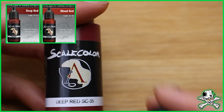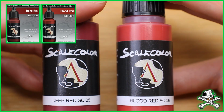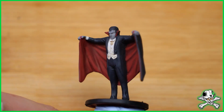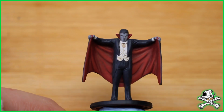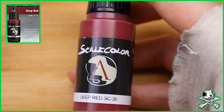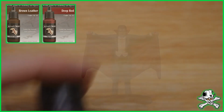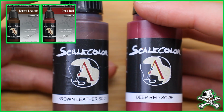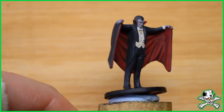So I'm going to go back and mix deep red and blood red. So that's the original colour and the highlight colour in about 50-50 quantity. And just go over where the two colours meet. So it gives it a bit of a softer blend. As you can see there, it's a lot less stark. And then I go back over everything with deep red, very, very watered down, just to tie the colours back together again. So we've got highlights in there, and we've got the mid-tone, so now let's do some recesses.